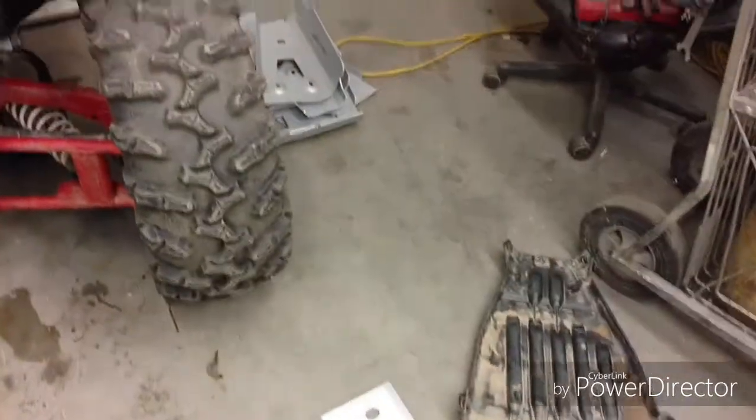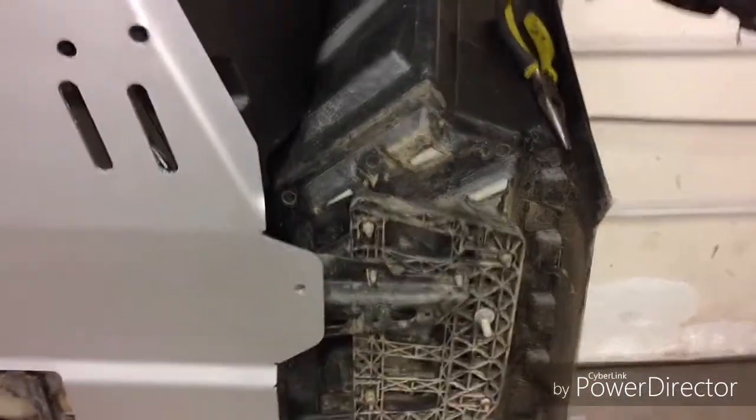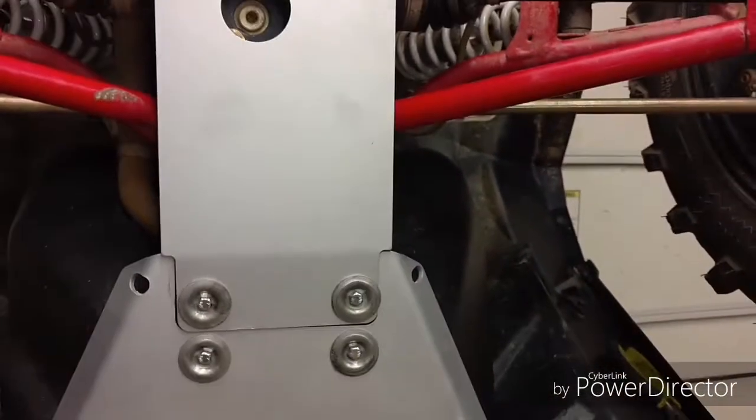I'm going to put on the footwell protectors, and then I'll probably start working on the A-arm guards after that. I'll keep you guys posted.